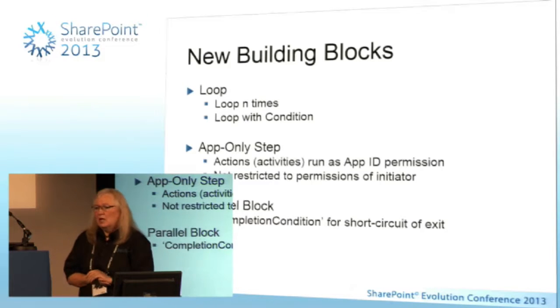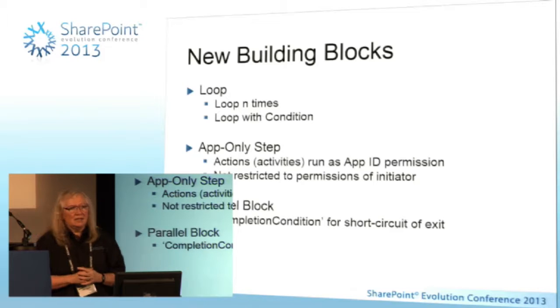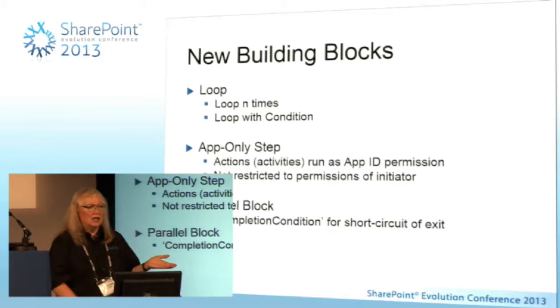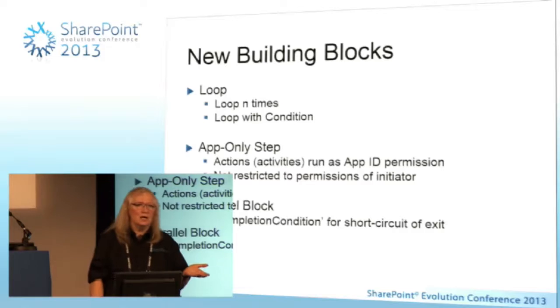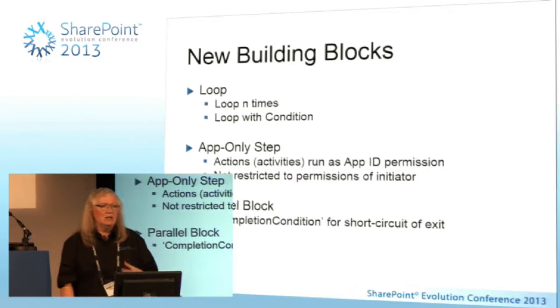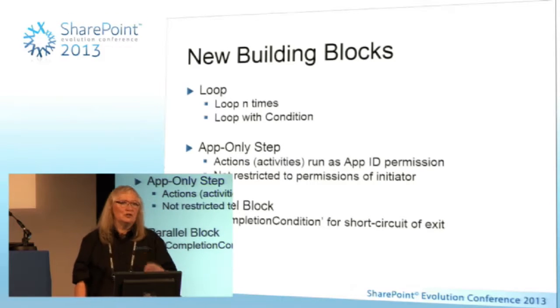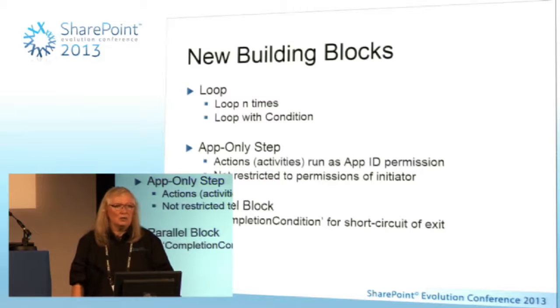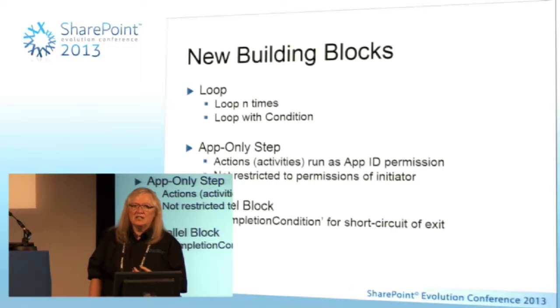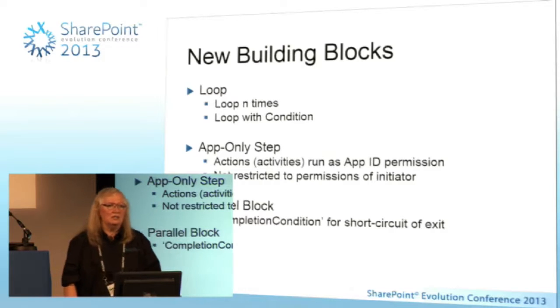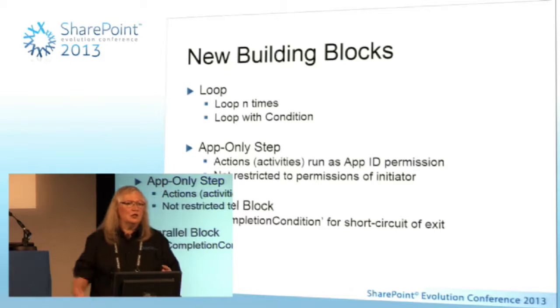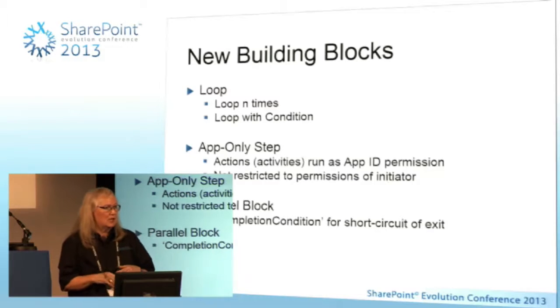We've also got an app-only step. In SharePoint 2010, we had something called an impersonation step. Within the impersonation step, you could put actions, and those actions would then be executed as the person who designed the workflow, the person who created the workflow on the document library or the list. So the creator of the workflow. And so if you wanted your workflow to write away to a list or library, and the person who initiated the workflow didn't have the permissions for that, then that's when you would use an impersonation step.